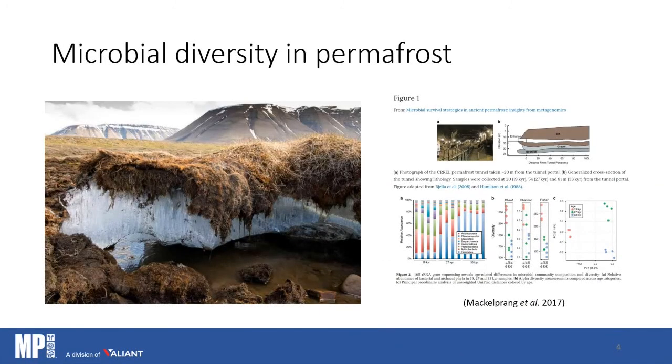Here is an example of a microbiome study which targets permafrost. Permafrost is any ground that remains completely frozen for more than 2 years, and some of them are thousands of years old. A study has been done to characterize the microbial diversity from permafrost of different geological ages in Alaska. As you can see from figure 1, the age of permafrost increased with the depth of the permafrost tunnel. From the tunnel, scientists have collected permafrost of 19, 27, and 33,000 years old and extracted DNA from them. Phylogenetic analysis of the extracted DNA showed that the microbial composition is very different at different geological times, as shown in figure 2.